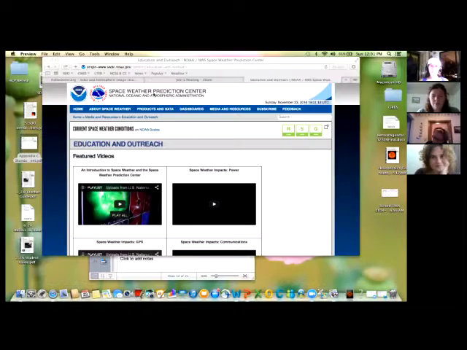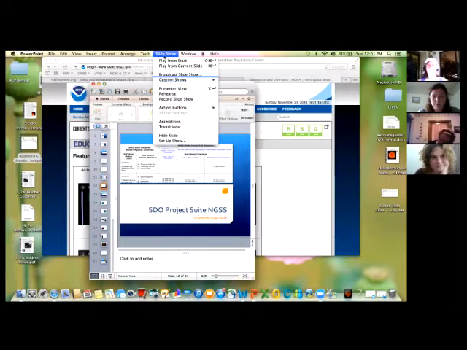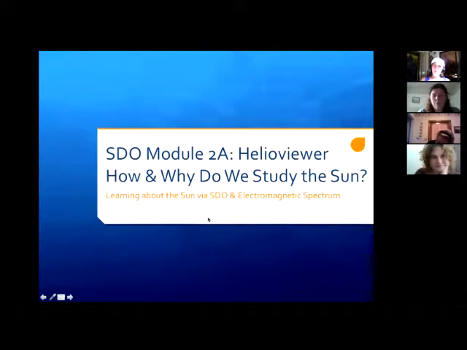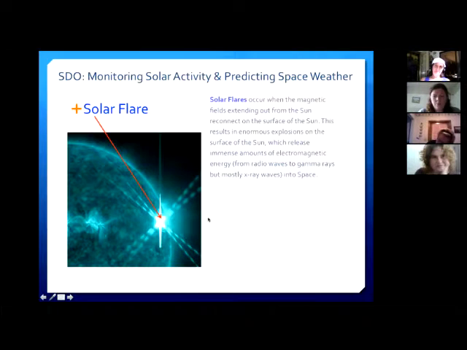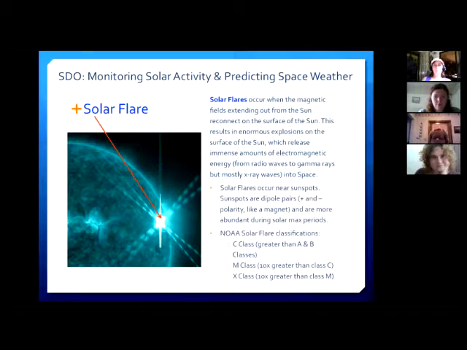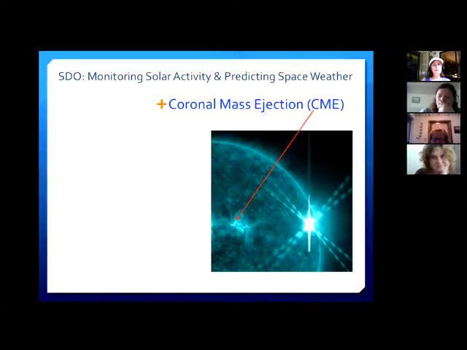Okay, let's get back into here. Almost there. So Claire did a phenomenal job with introducing the Helioviewer. This is just background information if you want to get more info about the two sources of space weather, which are the solar flares and the CMEs, which really impact our planet. I'm not going to go into detail, but that's all there if needed. And students can do kind of a self-tutorial on this slide if you wanted to cut and paste it into something else that you're doing.